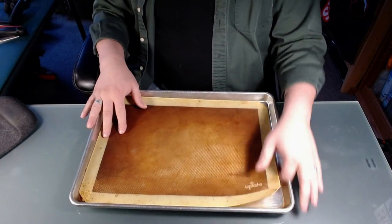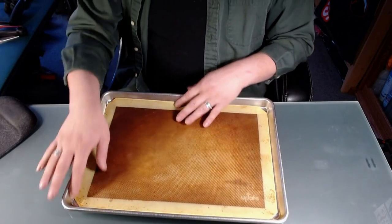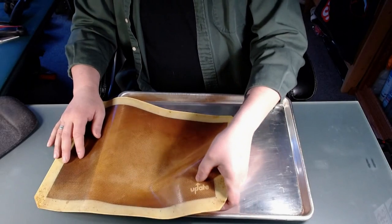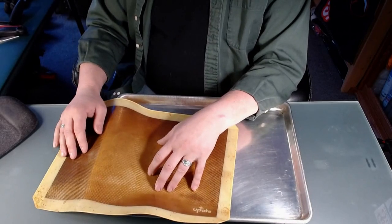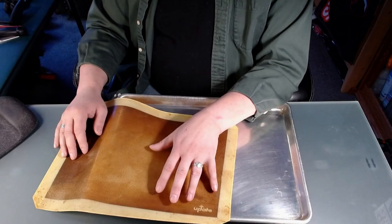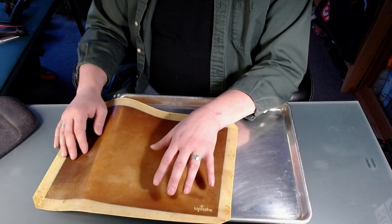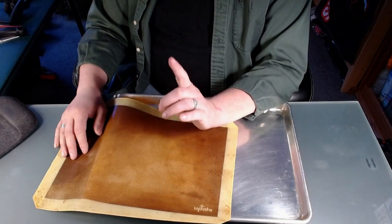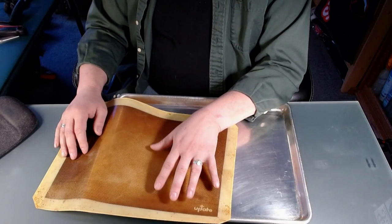Now, the reason why I bring this up, and actually this is one of the last items I pulled out of my kitchen, I actually got this. This is the Update brand. You can see right there, the Update. There's French mats. Those are the expensive ones, the ones that are coming out of France. These are made in America, in the United States. And these are a third the price. And where I got this is at a restaurant supply store in Sacramento.